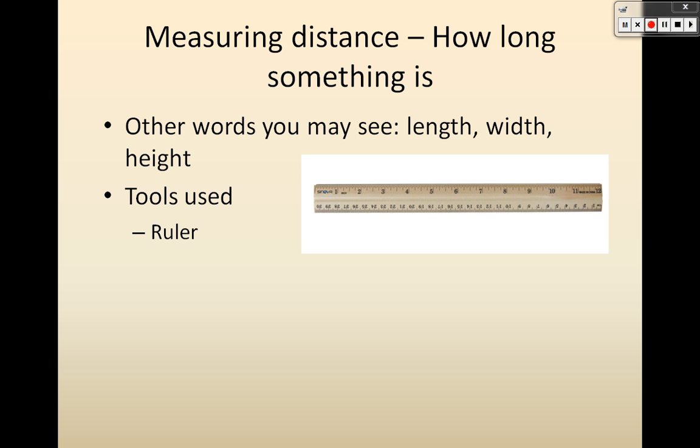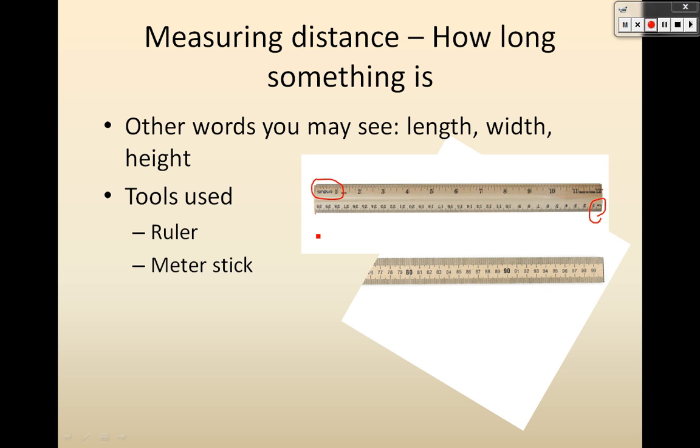So the main tool you use to measure distance is a ruler. And this ruler has two different units. So it's got these small ones here, and that's hard to see, plus it's upside down, but that's centimeters. And then on this side is inches. So you can see 12 inches, which is a foot, equals about 30.5 centimeters. So that's the exact same measurement. And in science, we're generally going to use the centimeter side.